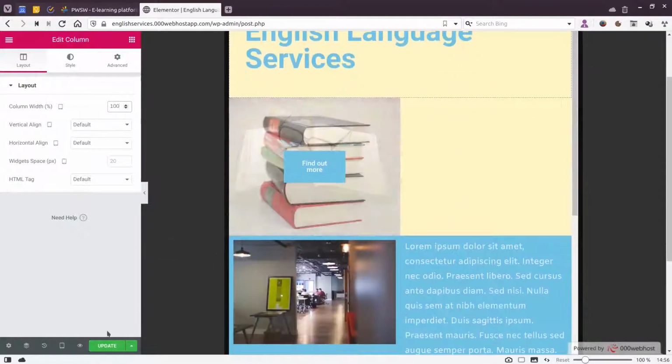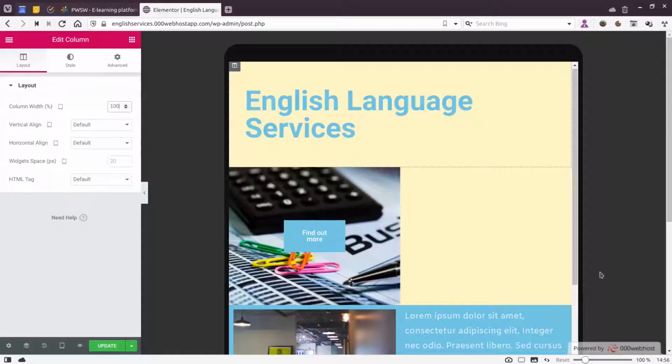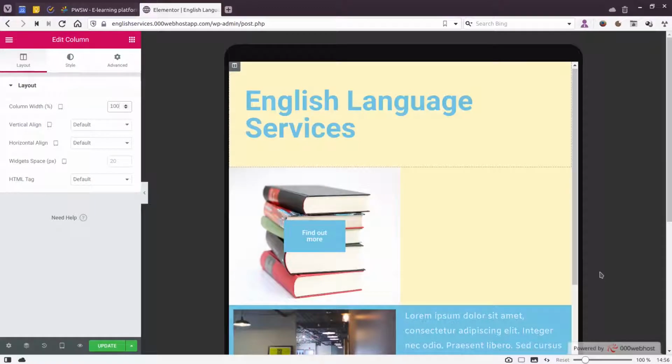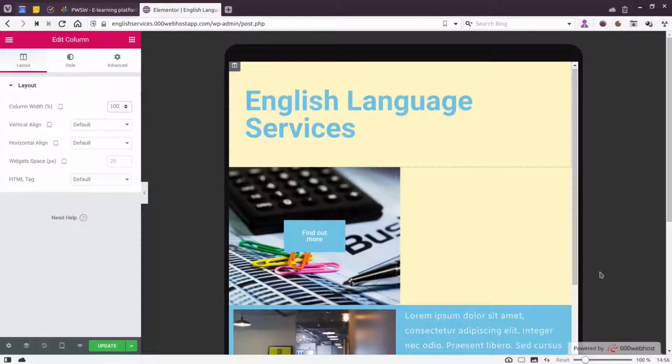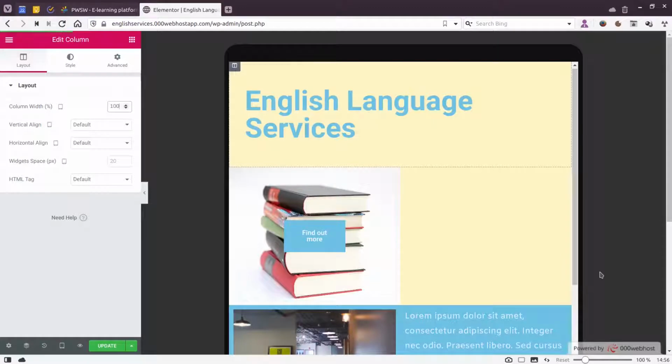You should always look at those mobile views after setting up your website, especially if you're actually creating it from scratch. If you just import a website and make a few small changes, but basically preserve the structure, then usually that website will be responsive. So later we will import this kind of website basically, and then we shouldn't really have to worry about those mobile views. I mean, we can preview them just to make sure that they look okay, but everything should work fine.